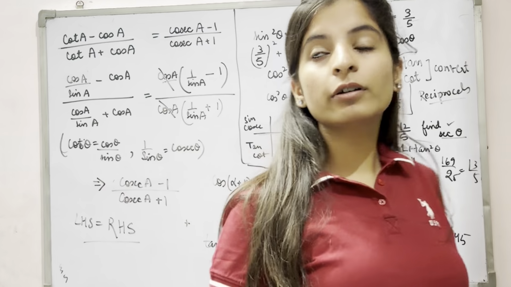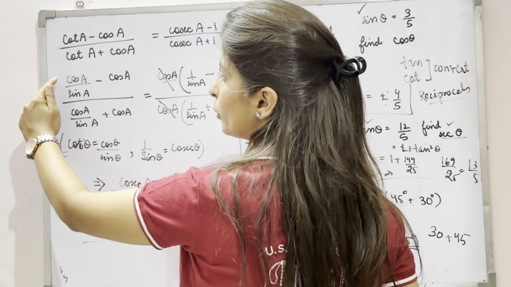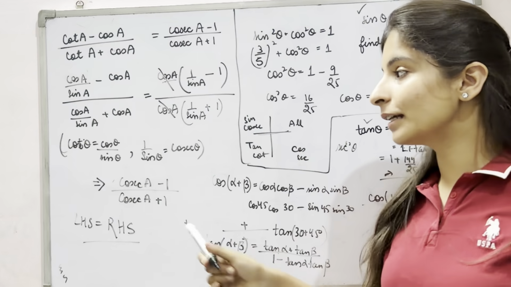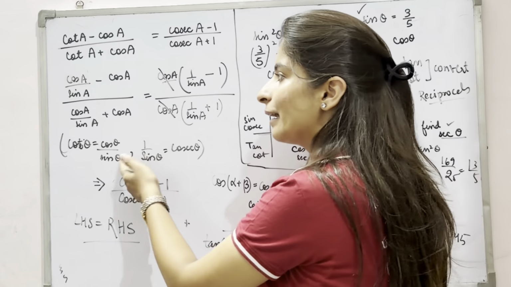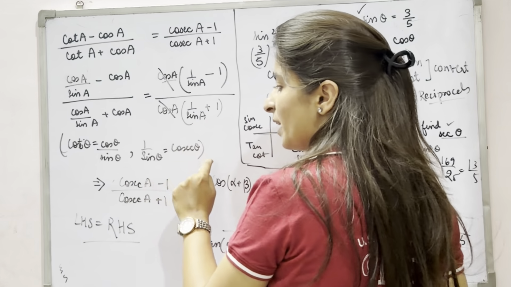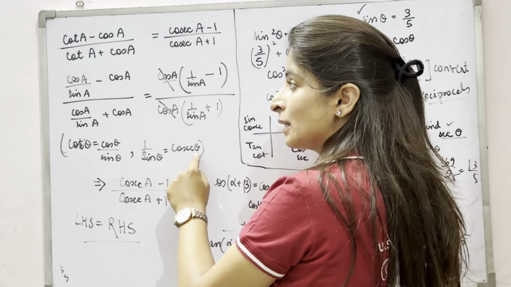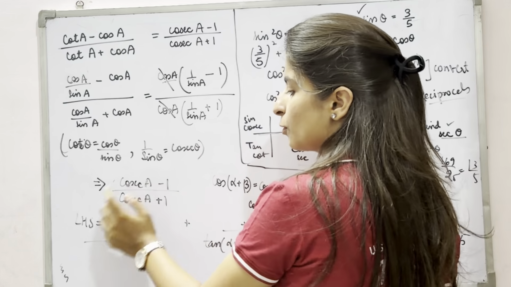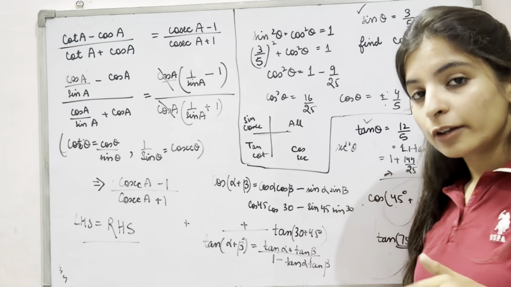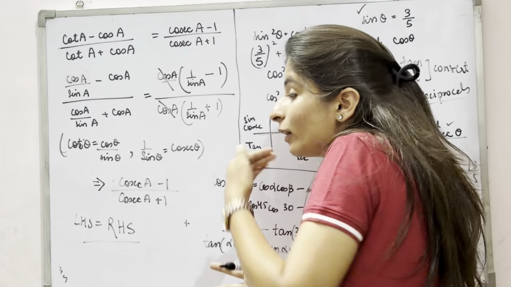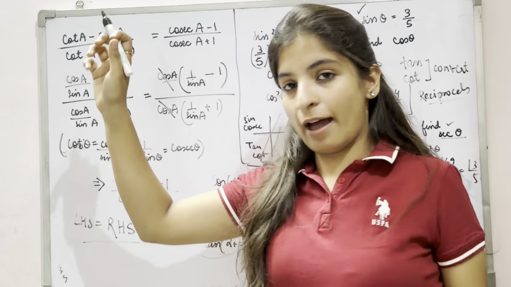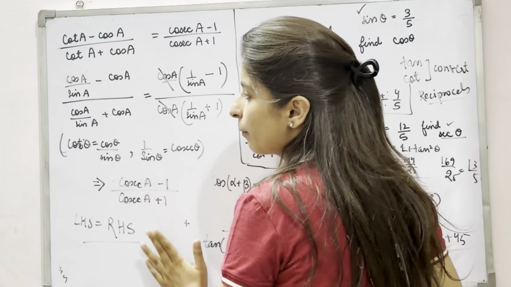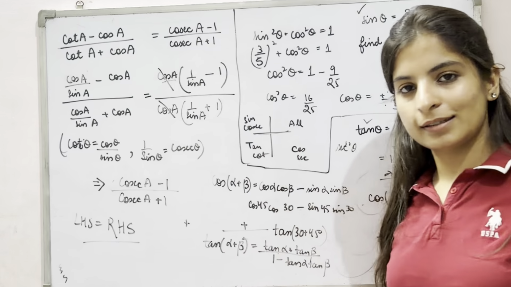What steps we followed? We first of all converted this cot theta into cos upon sin. And when I am converting this, I have to mention to the invigilator that yes, I have used this identity, and then I have converted it. Then 1 upon sin theta equals cosecant theta. I used it over here. I am going to write it in a bracket. Then hence prove that left side equals the right hand side. You have to look for the right side, what I have to prove and what all do I have. This is what is meant by the operations, where I am taking the left side, doing something and putting it equal to the right side. Clear?